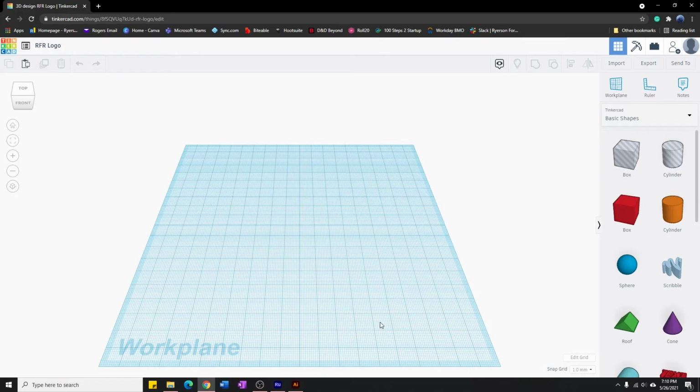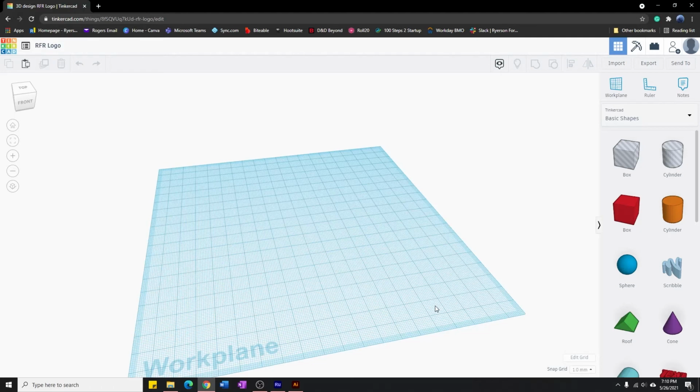And then we'll see that we have a work plane. Now this is way, way, way simpler than SolidWorks, especially if you're on the graphic design or business side of the team. You may not necessarily have the time to learn SolidWorks. If you need to do quick and dirty adjustments and make things really quickly, Tinkercad is perfect for that. However, it is not accurate at all. If you need anything accurately measured, I highly, highly recommend you use SolidWorks or something better. But this is really good for basic stuff, including extruding existing SVG files.